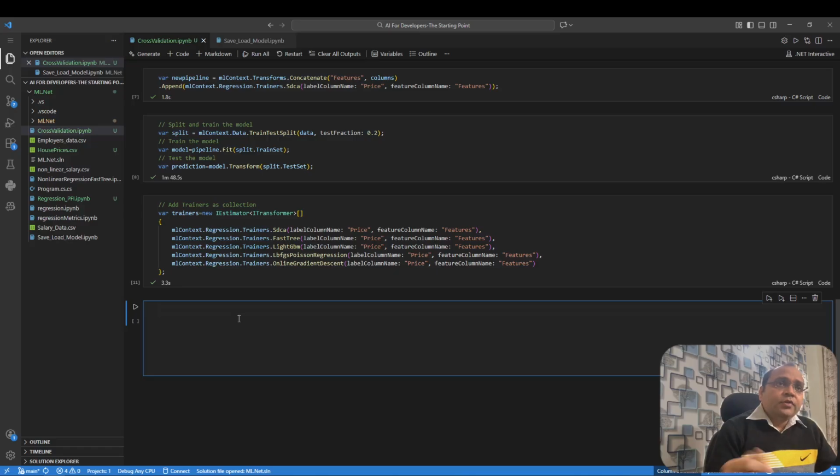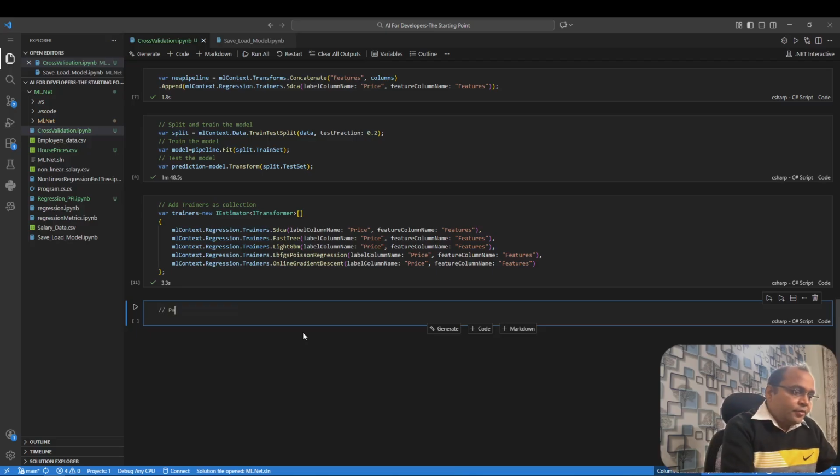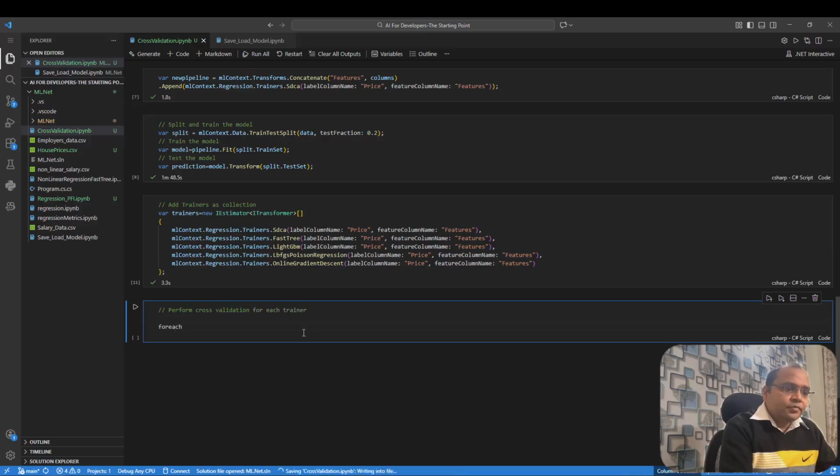What we will do here is perform the cross validation for each trainer at runtime. Okay, how do we do this? For each, we can use this.